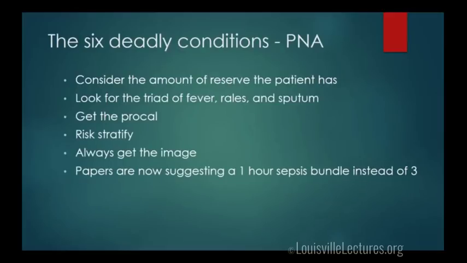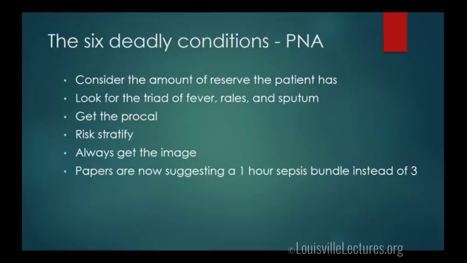You may have seen a healthy 35-year-old comes into the ER, and they seem like they're a little sick, but everything else is fine. You get the chest x-ray, they have this massive whiteout of pneumonia. Their white count is 19, but they're sitting there and they don't look toxic, right? And you may see a 75-year-old with multiple comorbidities. They come in, they have this little infiltrate on their lung exam. Their white count is 13, and they look like they're ready to expire, right? So it's important to keep in mind that the amount of reserve that a patient has is going to determine how they clinically look when you're examining them.